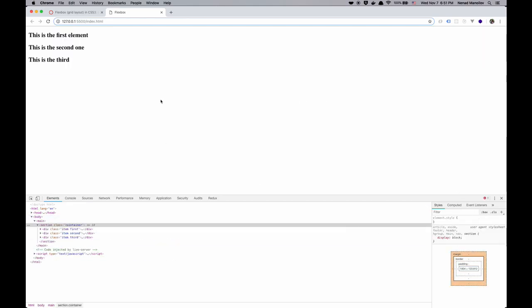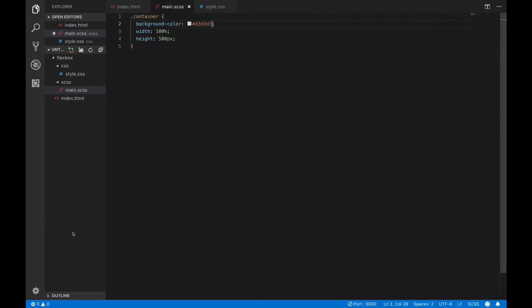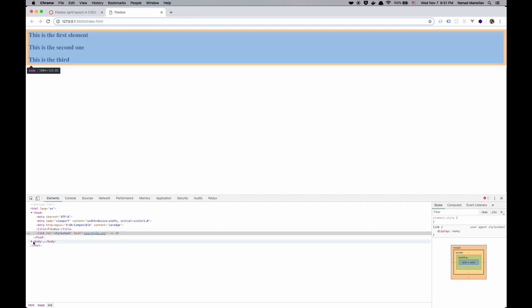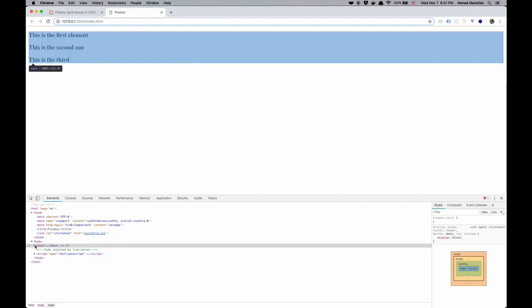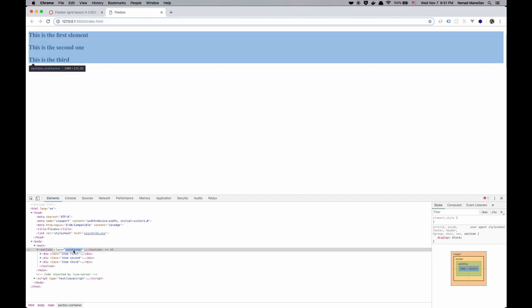Why is it not doing it? Did I remove style.css? Oh, maybe I misspelled something. I know how to check that. Yes, you see how nicely I wrote container.